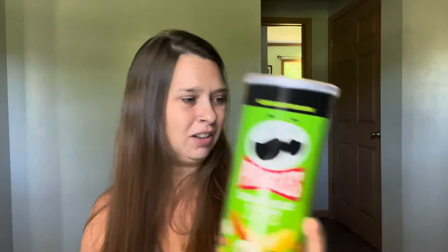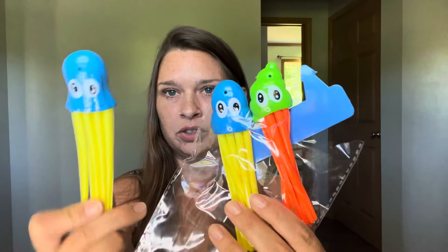Moving on, I have two of the same thing here — I'm going to show you both. We love these. These are called Diving Octopus, available right now at the Dollar Tree. These are a three-piece set. They're really soft plastic, kind of like a noodle. They have holes in them so they just sink to the bottom of the pool. The kids use these to dive, which I am a huge advocate for. I think kids knowing how to swim and being comfortable in water, obviously supervised, is crucial. If I can get things in the pool for super cheap that the kids are going to want to dive for and increase their lung capacity and swimming skills, I am all for that. They come in two color sets: blue and yellow, and green and orange.